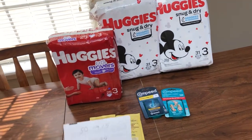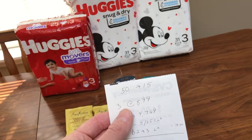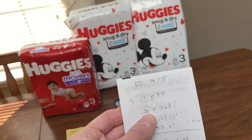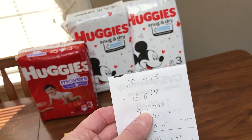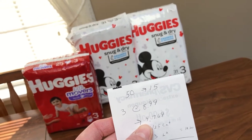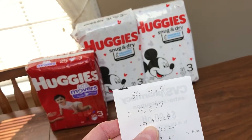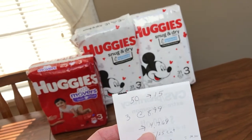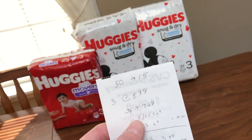So this is the one that I did. I used my email barcode on my phone and they scanned it without any problem. I purchased three of the Huggies again at $8.99. I did not have any coupons to use on them — you might, to make it a better deal. Fetch gave me back 4,769 points, and they gave me back 3,000 points for signing up for Huggies Plus Fetch Rewards a couple weeks ago. They also gave me an additional $1.50 back on making any Huggies purchase, which was a great surprise — I was not expecting that.